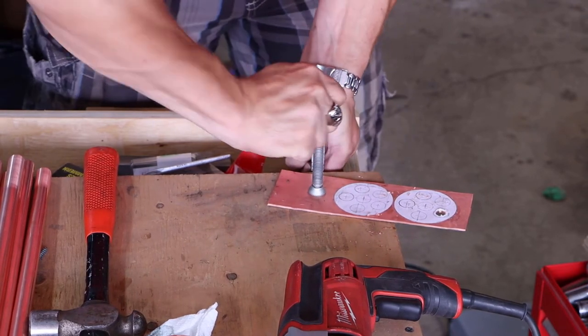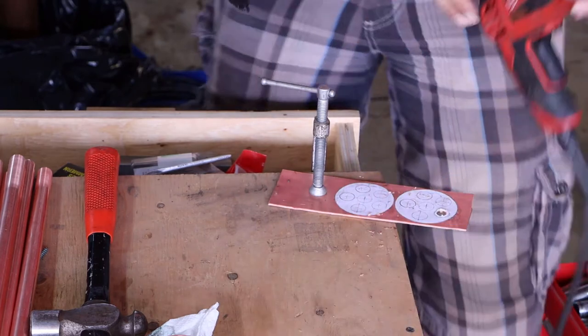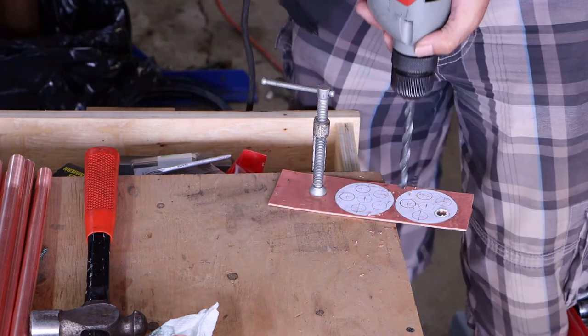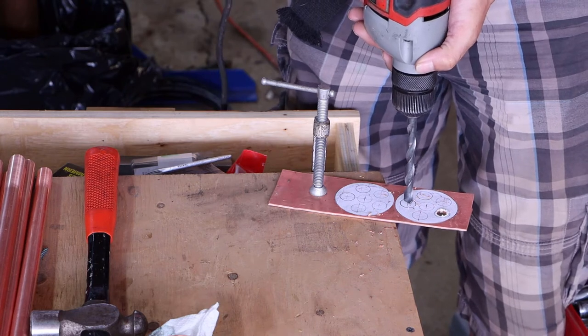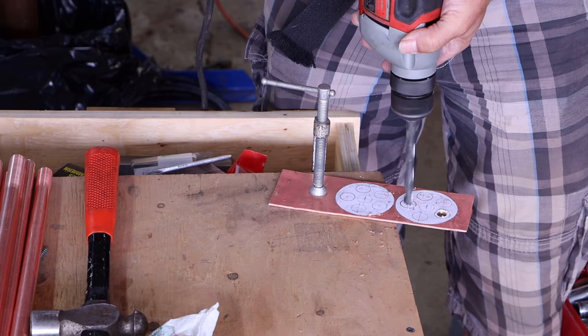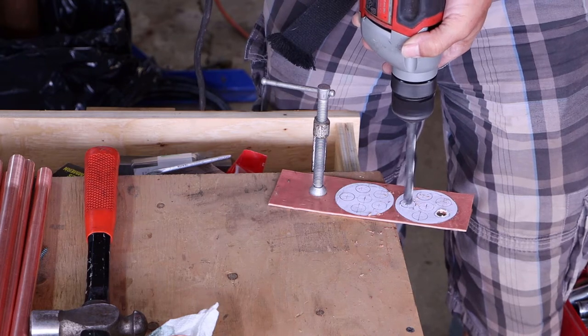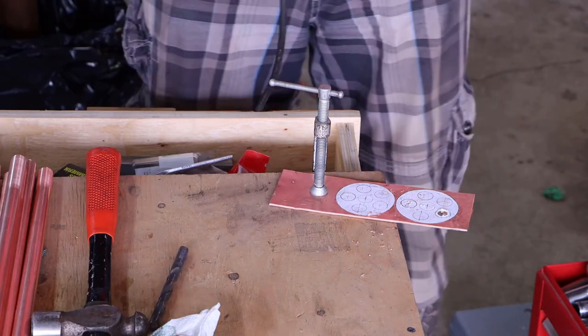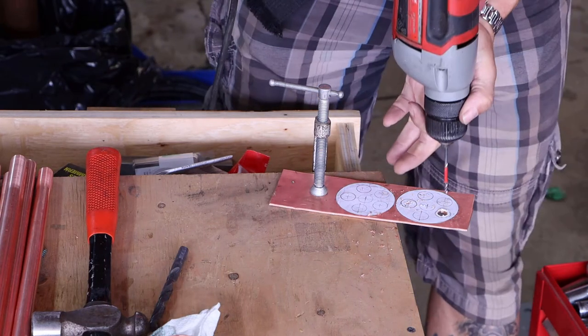Do what you got with what you got, I guess, right? All right, at least I got that secured somewhat, hopefully. I guess we'll see how it goes. All right, let's try again.